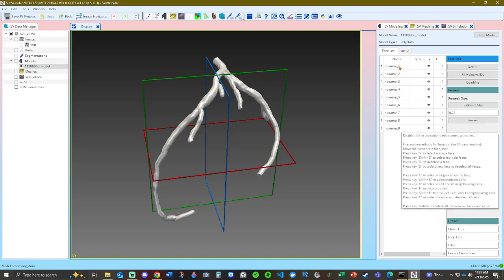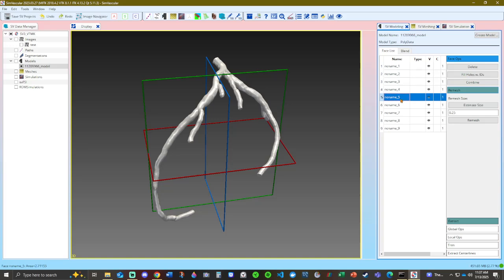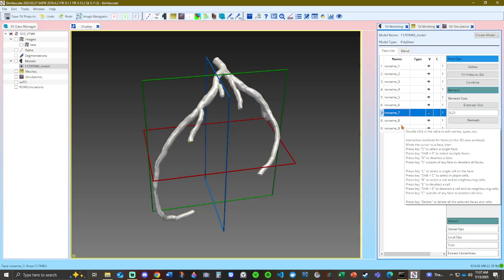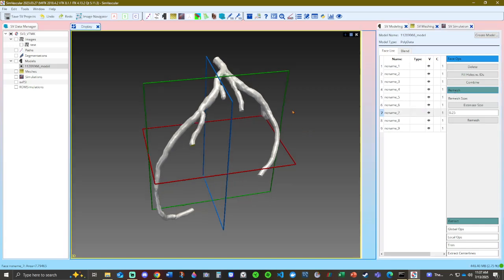This one is good. It's a clean build where it only had one, but most of the time it'll come with a few others. If you already have the caps extracted, it takes a little more time to go through each one and sniff out which one is not a cap. So that's why I like to export without a cap and then fill it inside Synvascular.